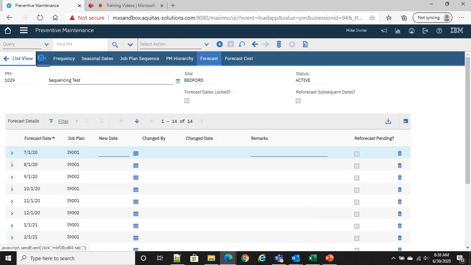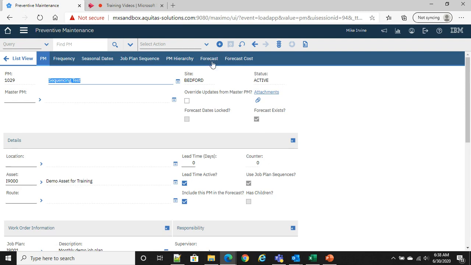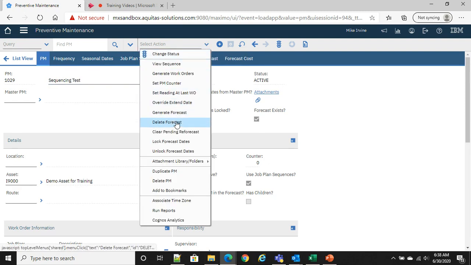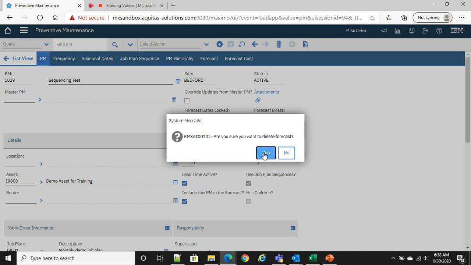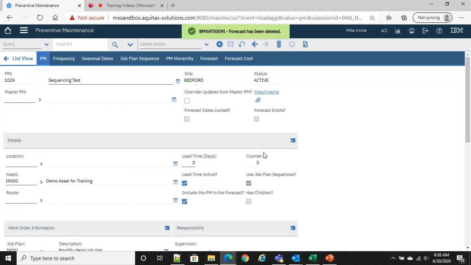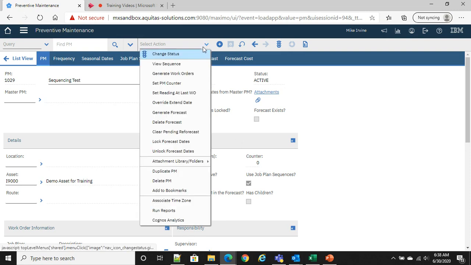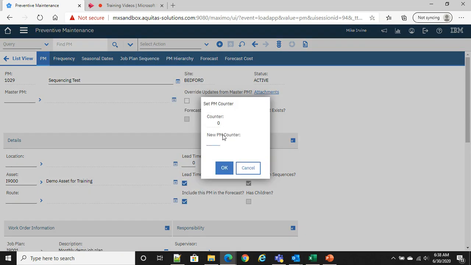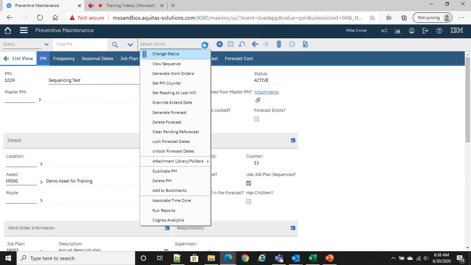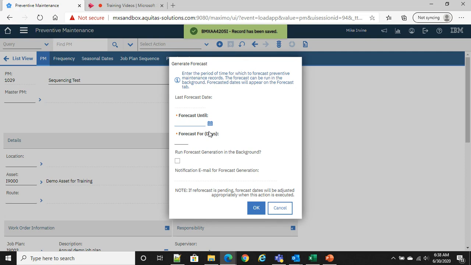Now, if you decide to sequence your PMs and you are starting, maybe the next one due is the annual. We can fix that right here with our counter. So if your annual is due next, and that's our 12th one, we'll go ahead and set our counter to 11. We want to subtract 1. And again, we'll test that as well to make sure it worked. Again, we should have the 12th PM coming out, which will be the 9003.